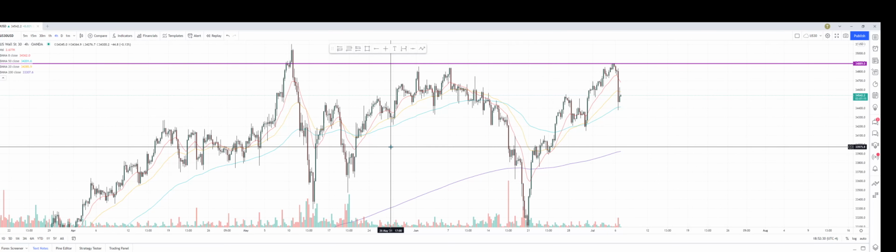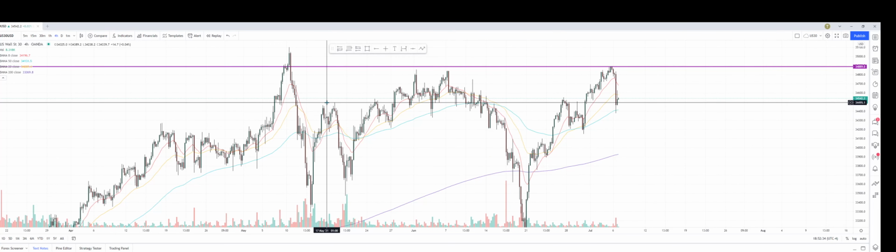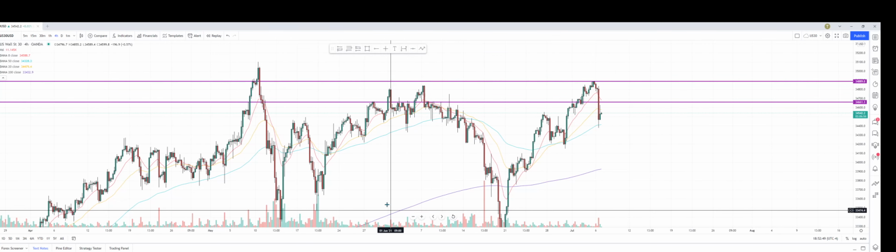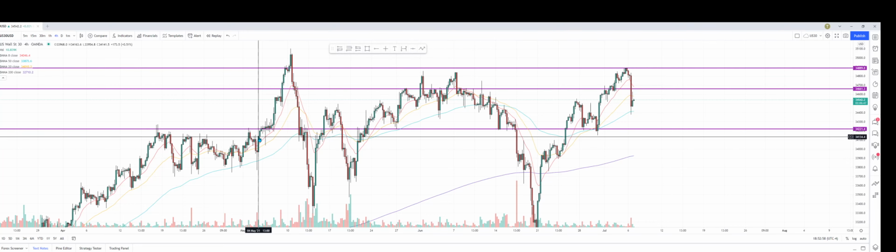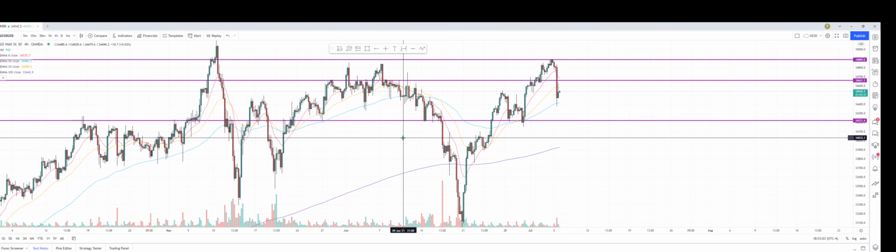So again, 4-hour chart, and I'm going to run through and map out some key levels that price has tapped into and respected, whether at the top or the bottom, and go from there. So that's what we'll be doing right now, and then we'll hop into my overall thoughts for price as tomorrow goes. What we're looking for is areas that price has previously respected, whether to the top or to the bottom, and how price has reacted off those levels.